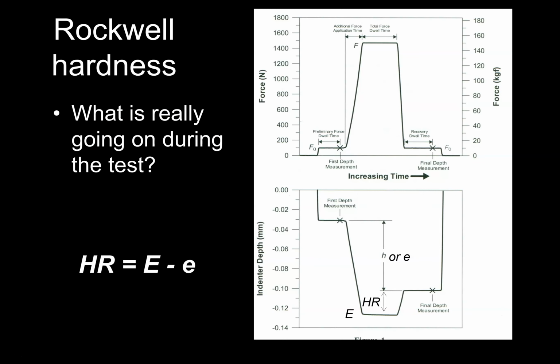So what is going on during the test? In general, this constant E is fixed. It depends again on the type of Rockwell tester you are using, and so it will be predefined. It will measure the depth of penetration, or the difference in penetration between the minor load you applied and the major load.